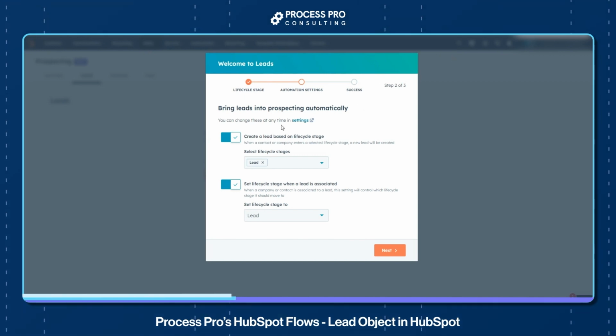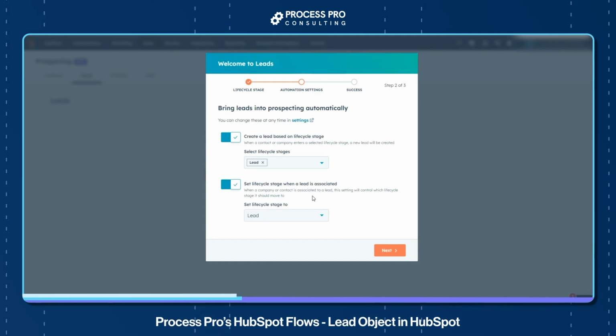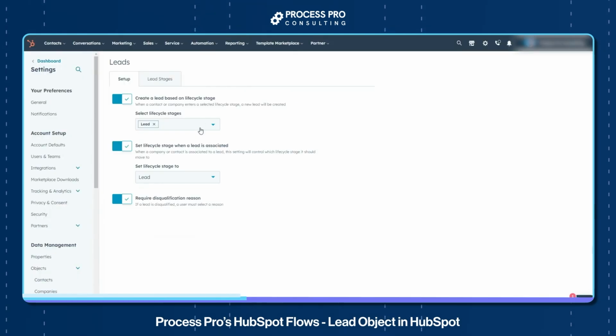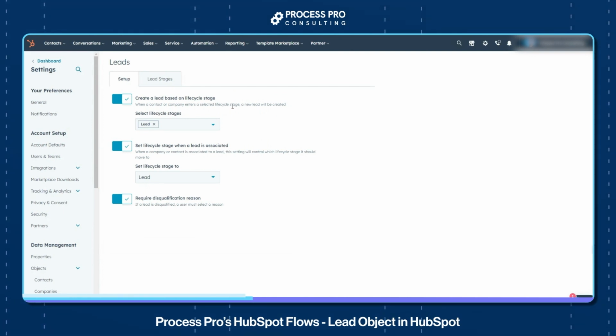Right on the surface, you can create a lead based on a lifecycle stage, or you can set a lifecycle stage when a lead is associated, which would control lifecycle stage. Digging into that a little bit, we can come back out here and look at the settings. When a contact or company enters a lifecycle stage, a new lead can be created.